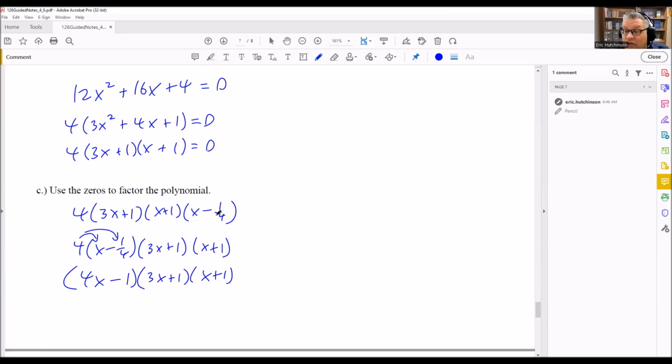So if you have a fraction like this, typically you're going to have this other number that's going to appear out front. So that's usually what happens when you get a fraction like this. You're almost always going to have a number out front that's going to allow you to cancel out the fraction through multiplication. So now this is how you want to make it. You don't want to have any fractions in your answer. You just want to have linear terms like we see here.